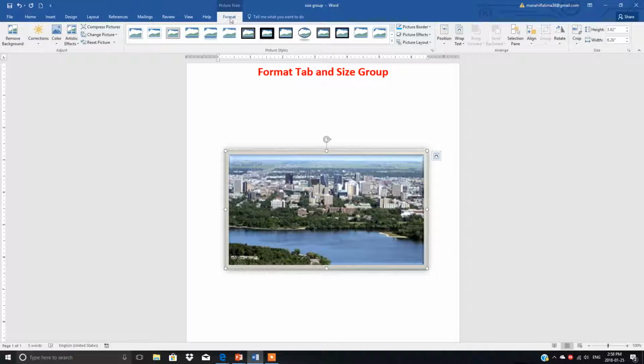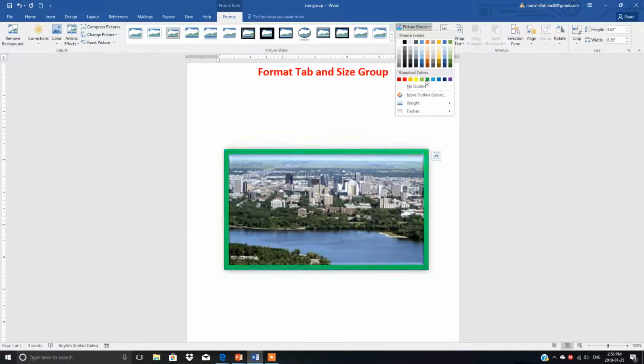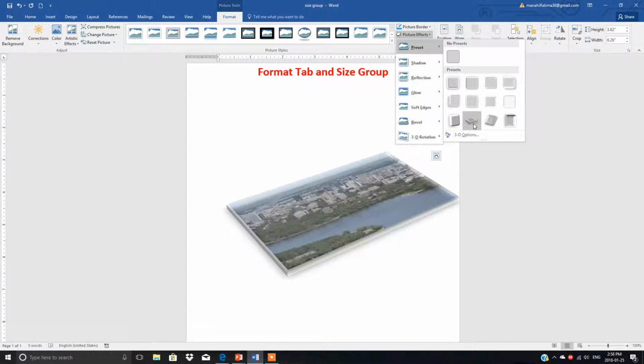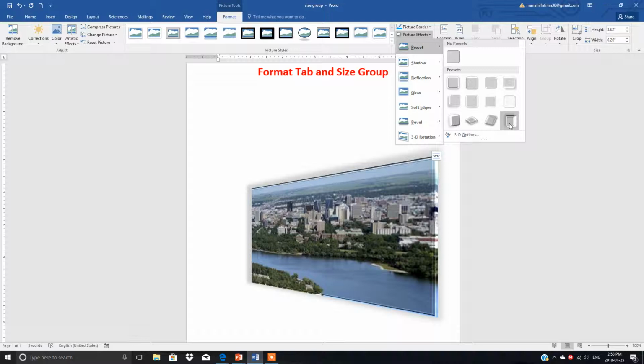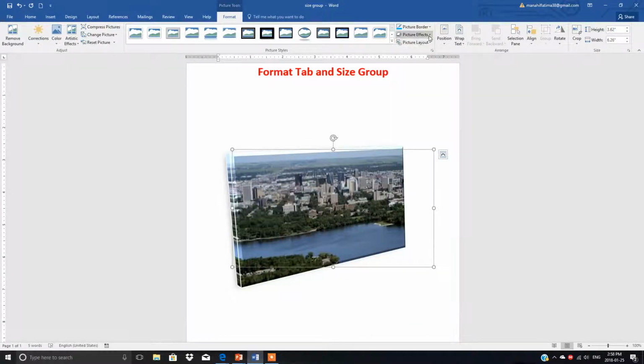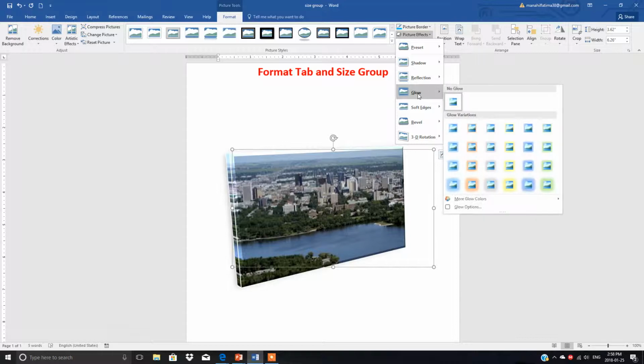Now come back to the formatting here, Format. So now we want to make the border, which color you want for your border. Okay, I said this is fine according to our picture. And then Picture Effects. This is present, how you want to show your picture to your audience, like this or this. If I say like this, right, you can check all these one by one.